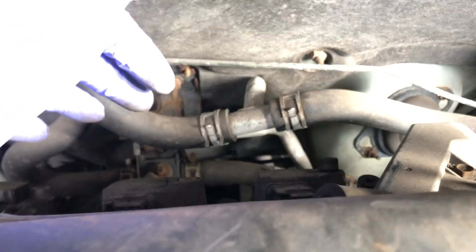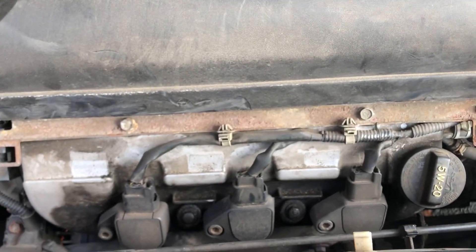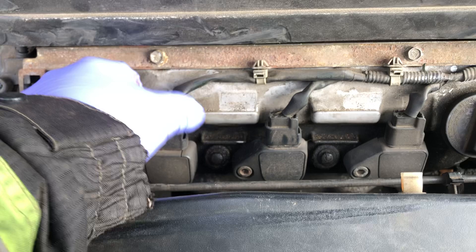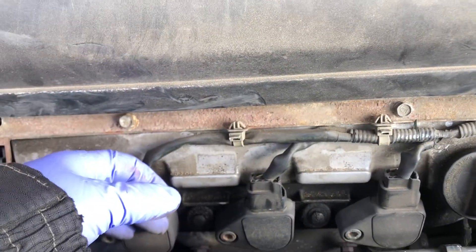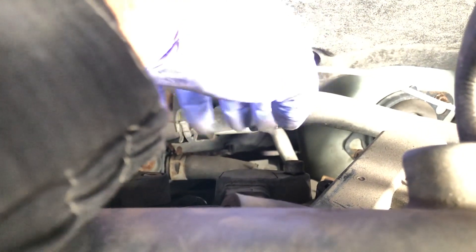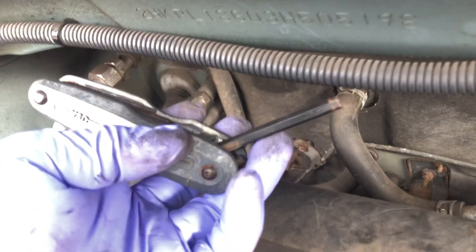Normally what happens is the car has a funny shake and a little misfire. To check which coil pack is bad with the car running, you simply unplug it. If the car shakes more, that one's working — plug it back in and follow them all through. I did all three in the front and they were fine. The two in the back were fine too, but when I unplugged this one the car didn't shake anymore — it was just dead. That's how I determined it was bad. It does come up with code P1399. You'll need just one Allen key for this.